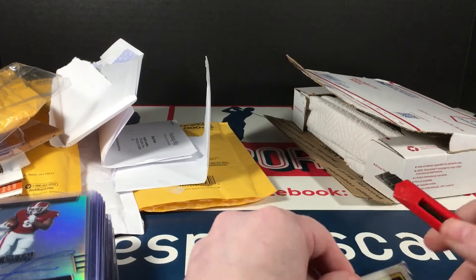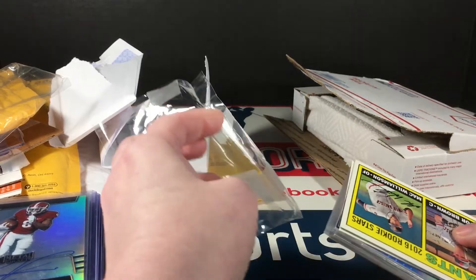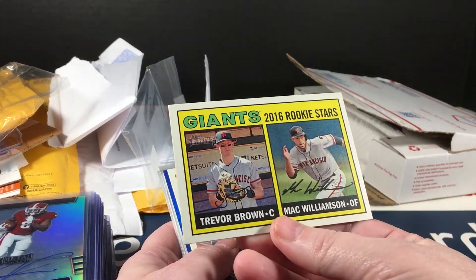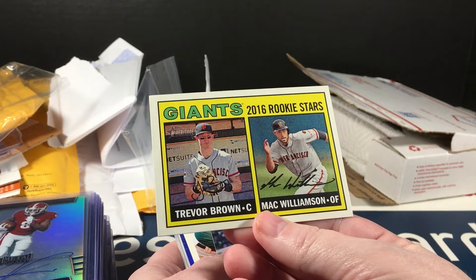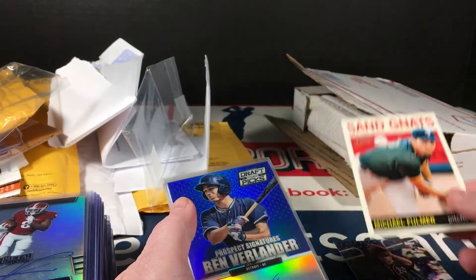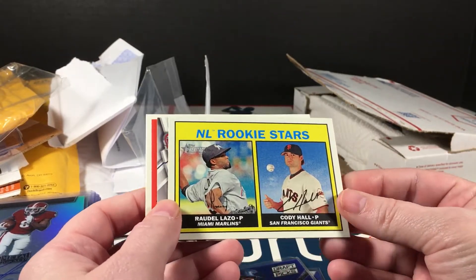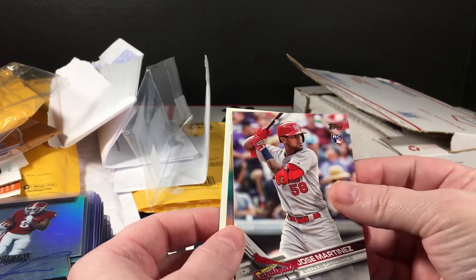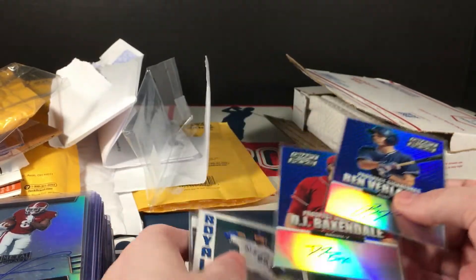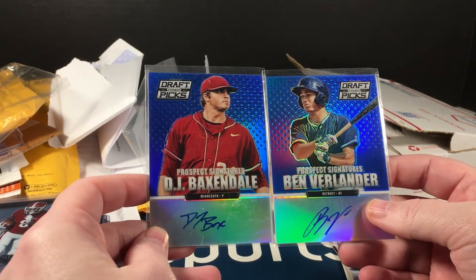Collect dolls, whatever your cup of tea — hobbies can be very expensive, although I still think sports cards is close to the top. I don't think I bought these; I think these may have just been thrown in. Trevor Brown, Mack Williamson, Matt Olson Topps, Michael Fulmer, Sand Nats from Heritage. Yeah, these were just thrown in but we'll look at them anyway. Hall and Lazu, Jose Martinez and Ozuna. Ben Verlander and DJ Braxendale — that's the name of a rich person.